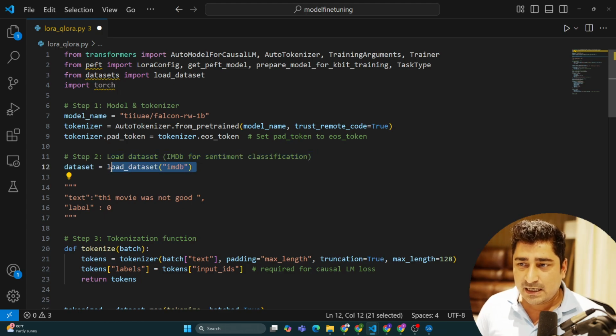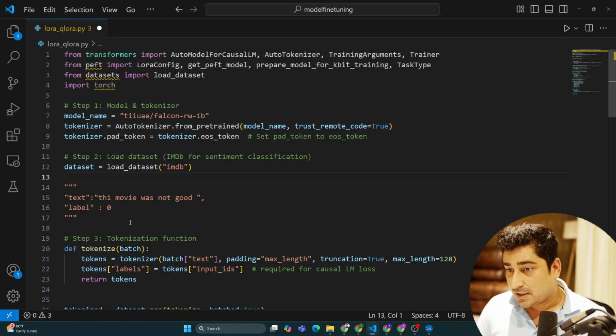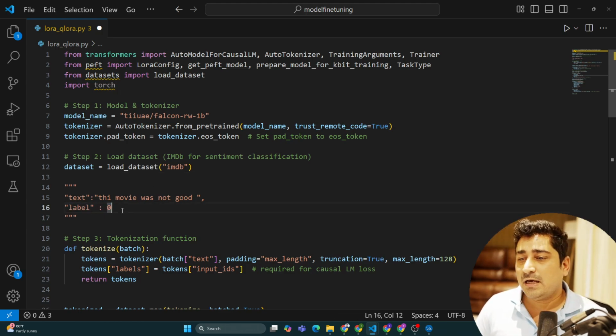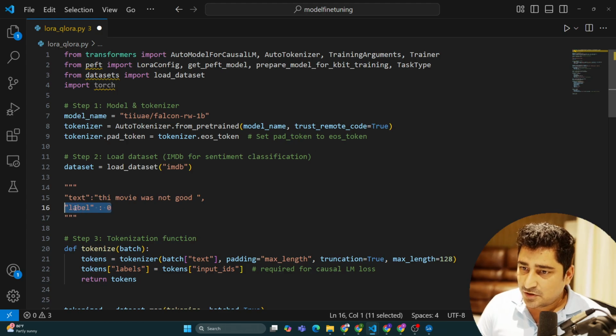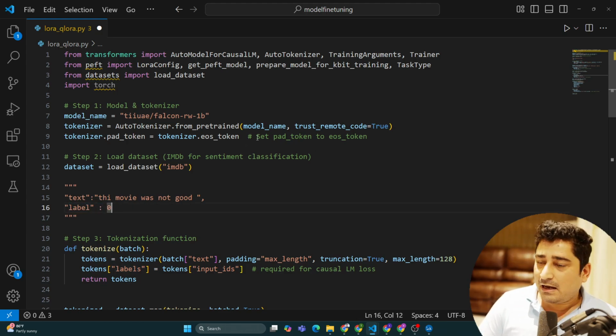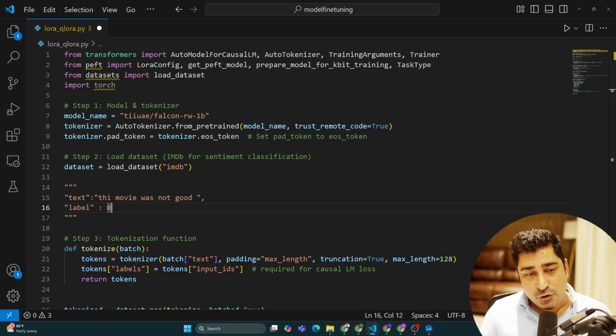Now, this is again data which you will be able to find on Hugging Face, so you can try to create similar kind of data. Now here, what we are trying to do is that we are not going to use a label. I'm not going to use a label. Now, what kind of training or fine tuning am I going to perform? Let's try to understand that one.